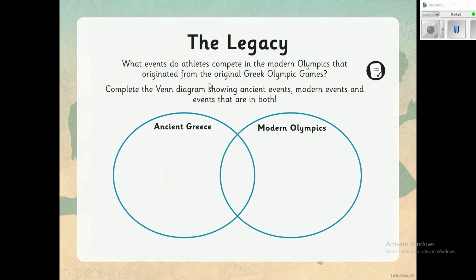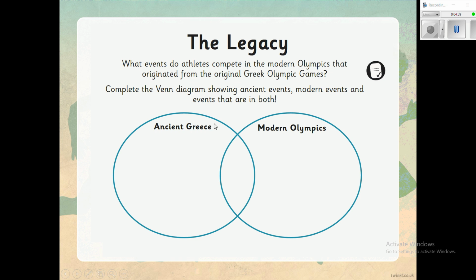So what I want you to do now, there is another attachment on the website containing an image of a Venn diagram, very much like this one shown on the screen here. I want you to either print out that sheet, or if you can't, that's absolutely fine. You can draw your own Venn diagram that looks very much like this. You might want to turn your book landscape, and then draw a Venn diagram.